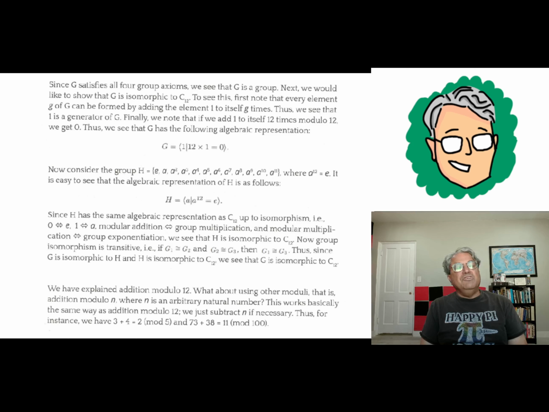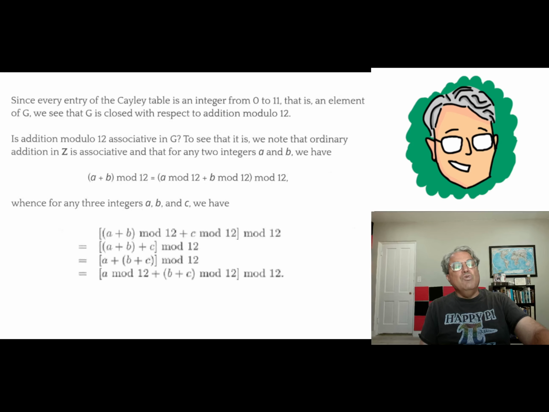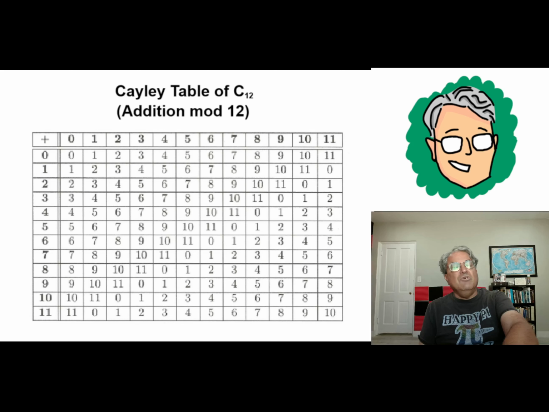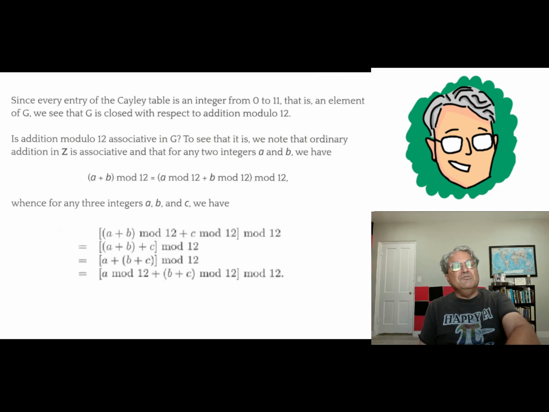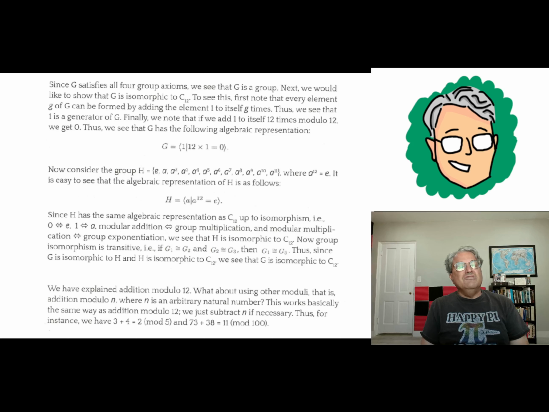This is a multiplicative group. So for instance, a to the 5th times a to the 8th would be a to the 13th, which is the same as a. And similarly, 5 plus 8 modulo 12 gives you 1, which you can see from the Cayley table. And by the way, I didn't really show you how to use the Cayley table. Well, it's pretty obvious. You take row 5, column 8, see where they intersect, and they intersect in 1. So 5 plus 8 is equal to 1 mod 12. And so I think you see that these two groups are isomorphic. And we usually talk about the isomorphism class as a group, so we just call both of these groups C12.